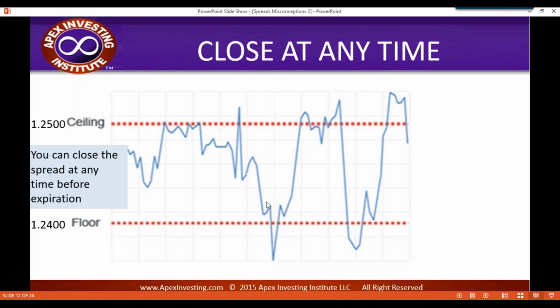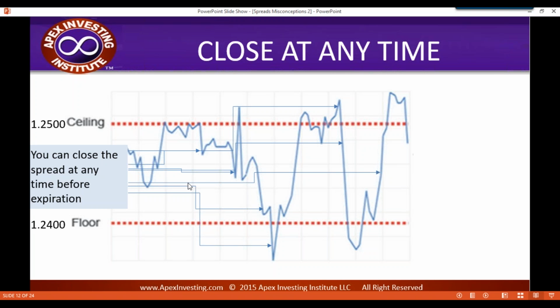And just because a spread hits the floor or goes past the floor or hits the ceiling and goes past the ceiling, it does not automatically close out the trade. Okay, the trade is still open until it expires or until I close it. So for an example, if I bought right here, saying the market's going up, and I was right, the market went up and went all the way to the top. I made the most that I could make on that trade. Well, it doesn't automatically close the trade out. I can close it out right there. But if I leave it open, it will stay open. And look what happened. It came all the way back down. Okay, now luckily it came back up, but just because it hits the top or bottom does not automatically close the trade. All right, I have to close it myself or let it expire.